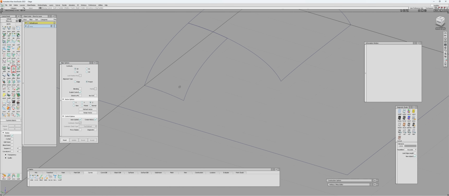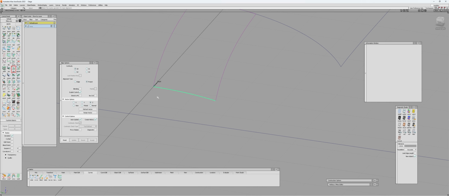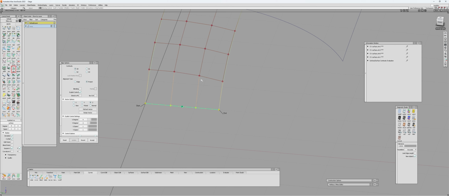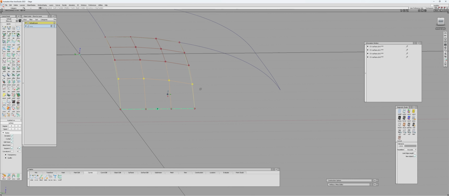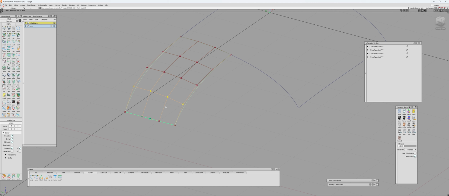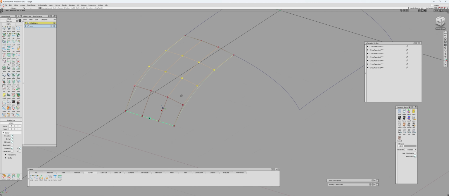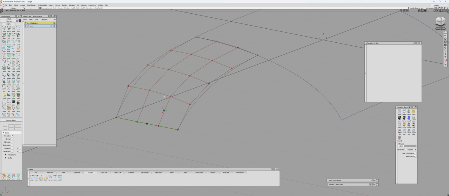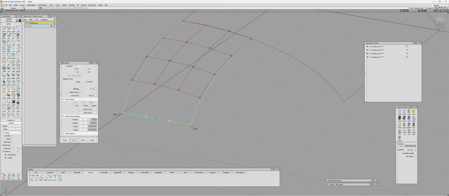So I'll constrain it in the Z direction, and click again. So okay, now this one is straight. The problem still persists though, because these row CVs, let me show it to you, it still bends, it still inherits the original positions. And even though it's good for these two, it's not good for this one. It's just too much.